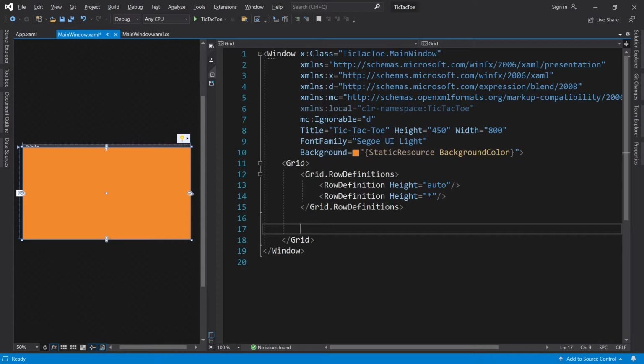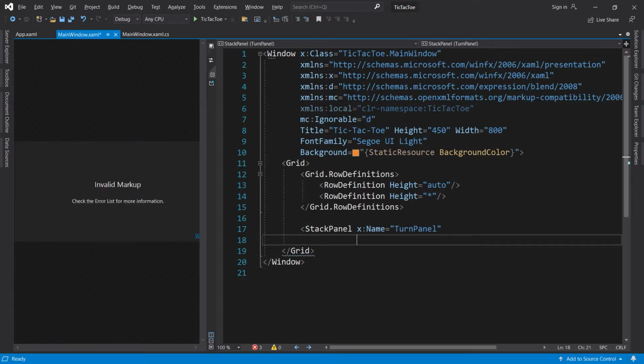In the top row, we will show which player's turn it is. I want a text block with the text player, and next to that, an image containing either an X or an O. Let's add a stack panel with the name Turn Panel. The orientation should be horizontal, and I want it to be horizontally centered.